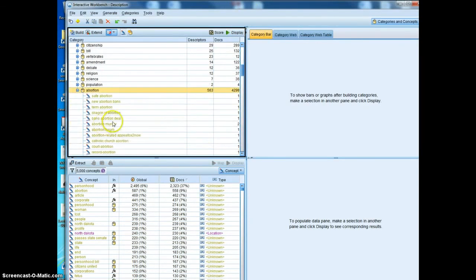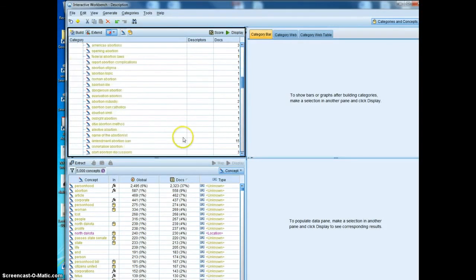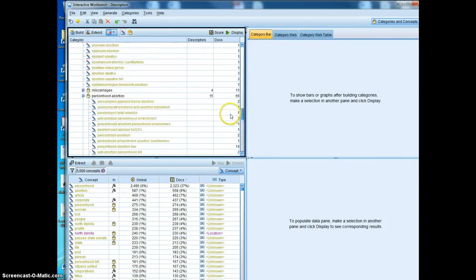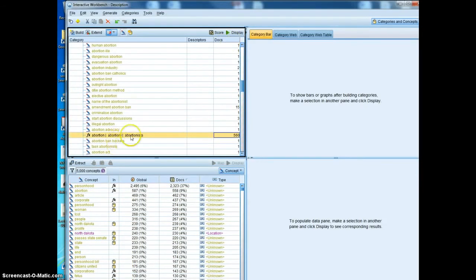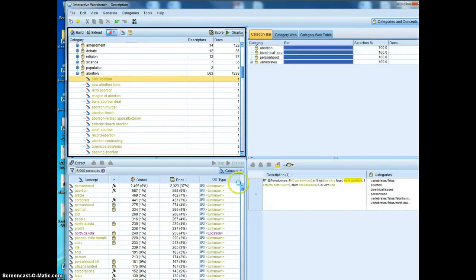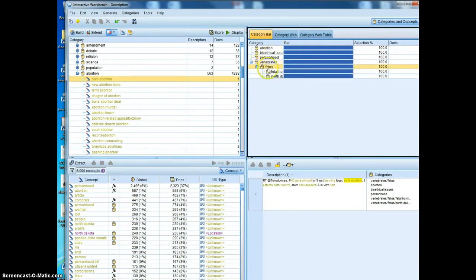And so you can examine the way this has appeared, looking at the number of times different things appear. So abortion itself comes up in 560 documents, and its subcategories have different numbers of documents as well. You can also display these. Let's say I want to look at safe abortion. So I can hit display, and down here it shows me the tweets where that descriptor appears. And up here you get some visualizations. In this case, not too enlightening, but okay, so vertebrates, fetus. Alright, so different things correspond to the term safe abortion. Well, it's 100% because there's only one document.